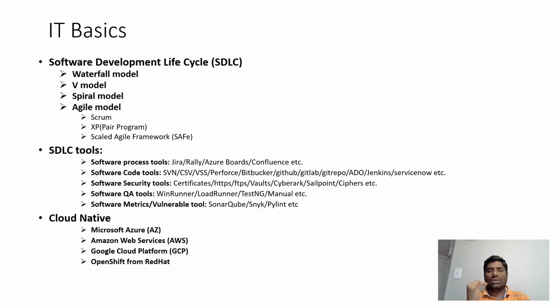In addition to this, cloud native is something that has evolved over the last 15 years. AWS was the pioneer in cloud computing services. Now Azure from Microsoft, Google from Alphabet, I would say, and also Red Hat started coming with different suites which are readily available, wherein you can use either infrastructure as a service, platform as a service, or software as a service.